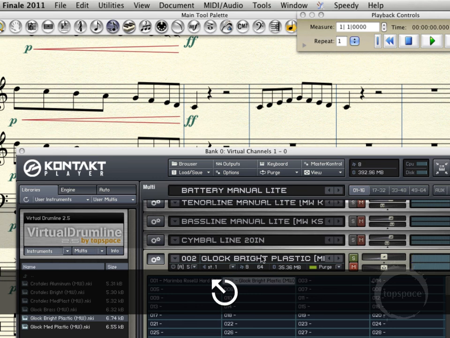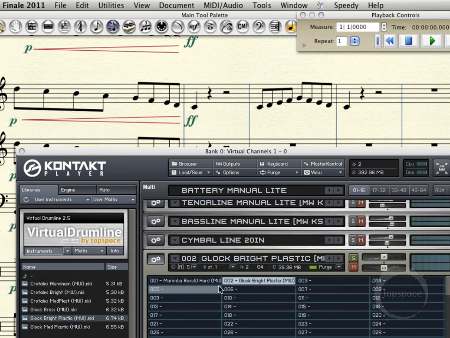Cool. So coming in and clicking and choosing your patch is particularly handy if you're working with something like a cymbal rack combo, concert band combo, or something where there's a whole slew of sounds and it's not obvious based on where the notes are located on the staff which sound you're going to be triggering.